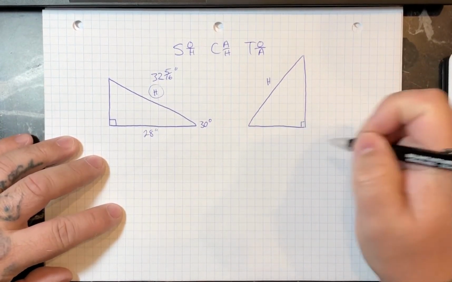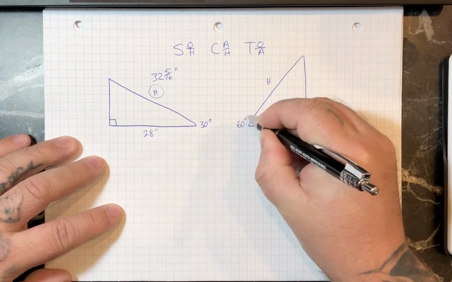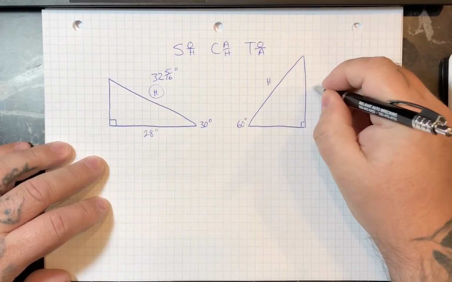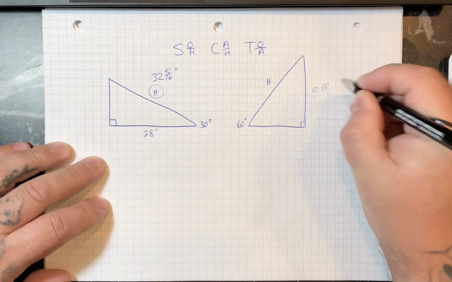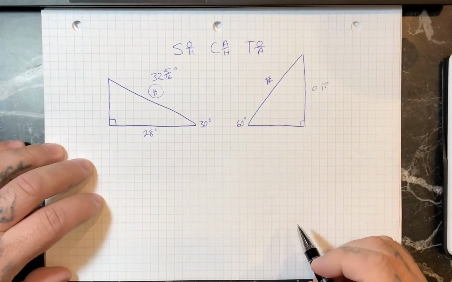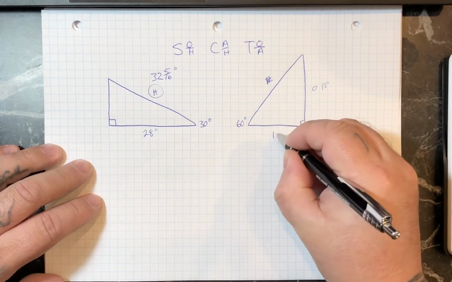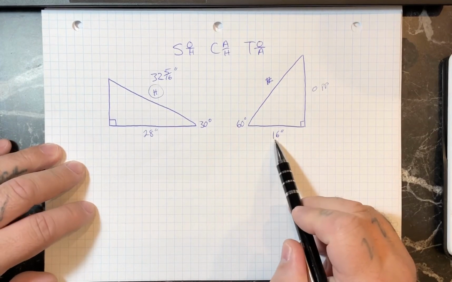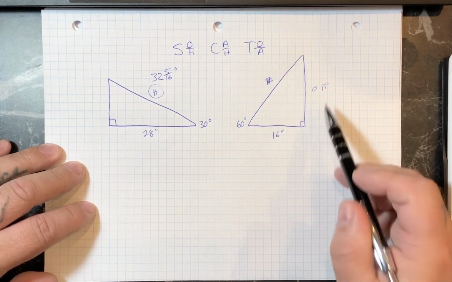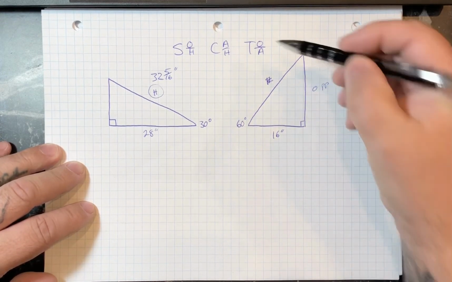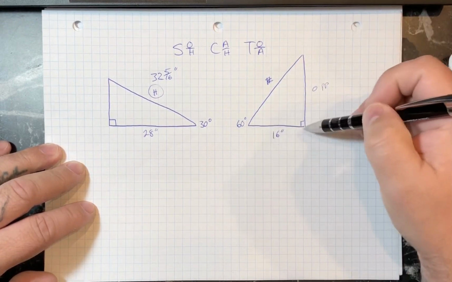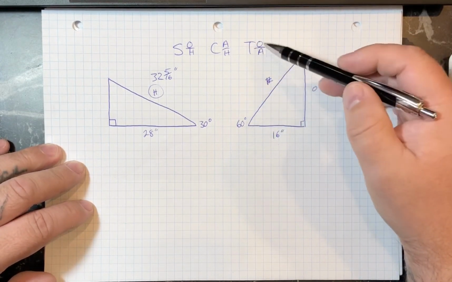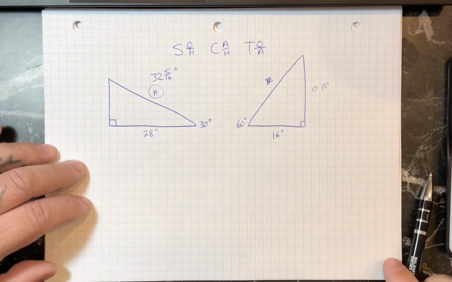Let's change this up now. So this is going to be a 60-degree angle. And let's say I'm looking for the opposite. And let's make this 16 inches here. So if I have 60 degrees here, I have the adjacent and I'm looking for opposite. So O and A, that's going to be a tan function. So this one you'll see I'll be actually multiplying. So it's going to be tan 60 times 16 to give me the opposite.